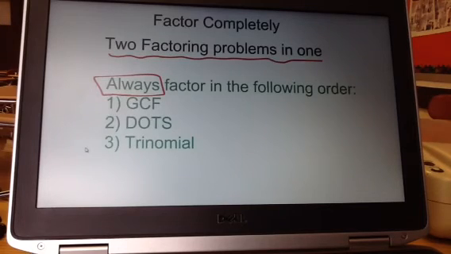By the way, please make sure you're writing all these notes down. I'm not sure if you're copying them or not, but you should have the notes as well as the examples.